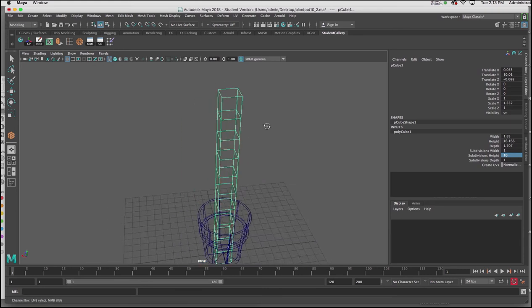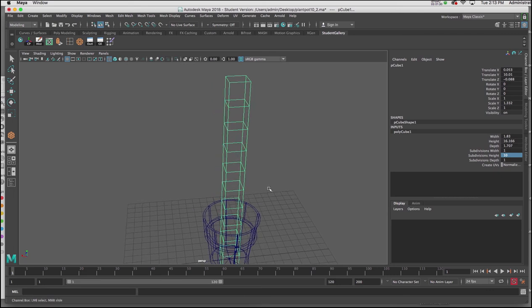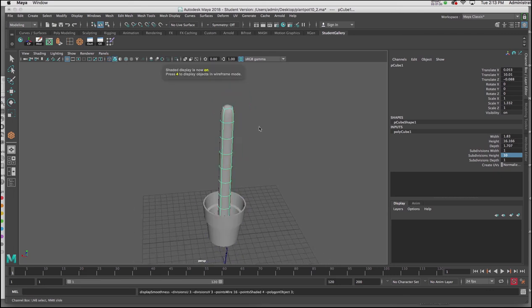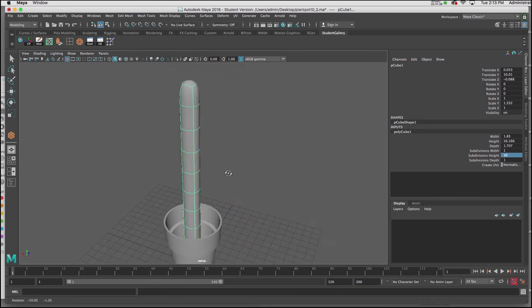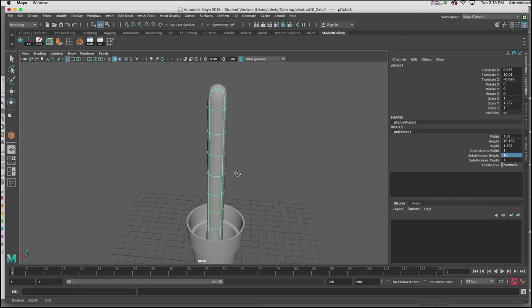I want to taper this at the top and have it gradually go back to the regular width below so that it's more organic. I'm going to hit 5 on the keyboard and I'll hit 3, and that just gives me an idea of what the smooth tool would be like if we were to run the polygon mesh smooth after the modeling process. But I'm going to go back to 1 while I'm editing.